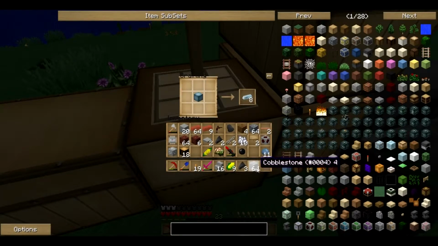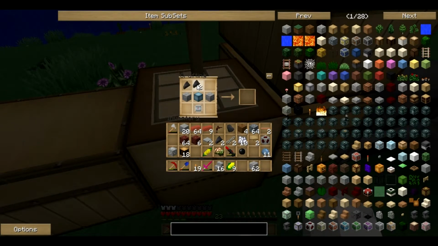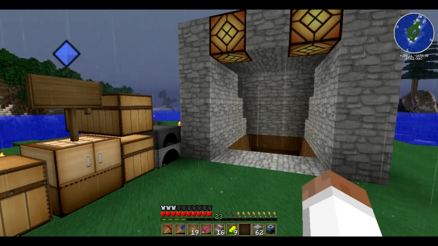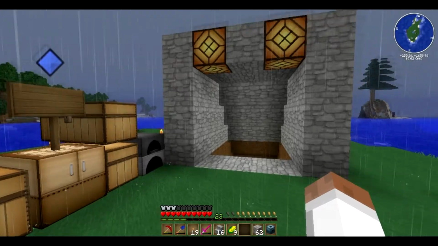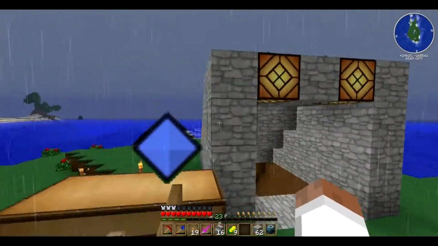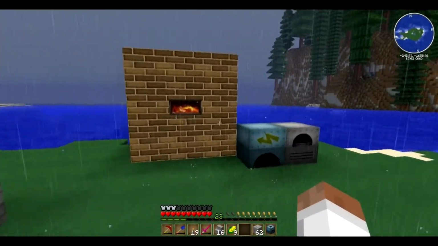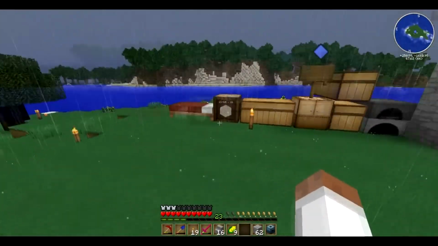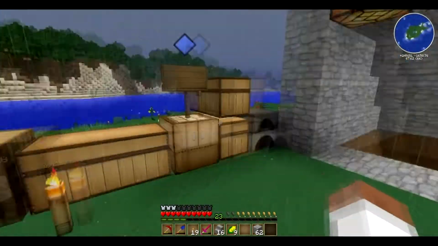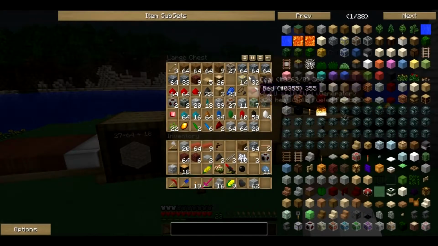It's raining. Uh-oh. I hate rain. I've just travelled from spawn and I forgot because I had to reinstall the instance. I've lost all my waypoints. I still don't even have a waypoint for spawn. Oh, it's all good. I found it. Oh, macerator get. Get macerator? Exactly.